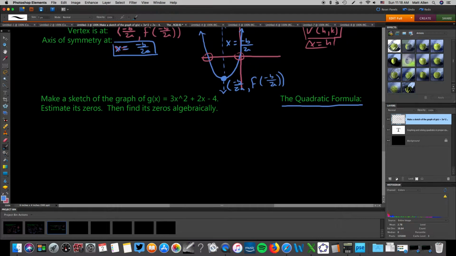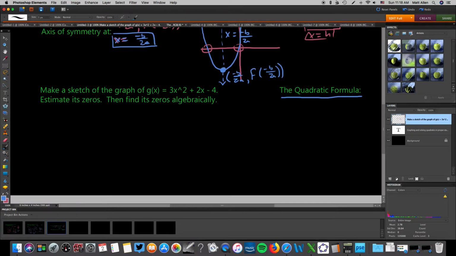So what I'm going to do is scroll down a little bit here, and let's take a look at making our sketch. First things first, I want to start with the axis of symmetry, believe it or not. The reason why, with things in standard form, is that the axis of symmetry is going to tell us the x value where our vertex lies. I know it's negative b over 2a, and I might as well put this somewhere now. Our a value is positive 3, our b value is positive 2, and our c value is negative 4.